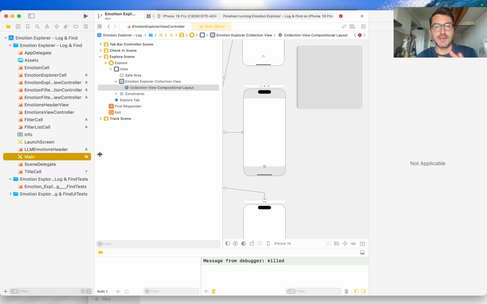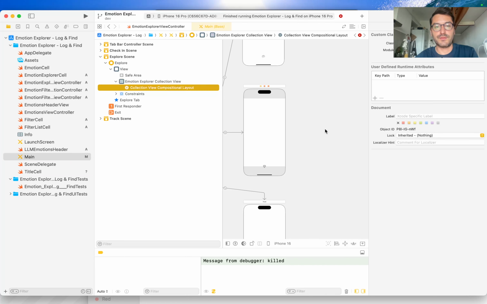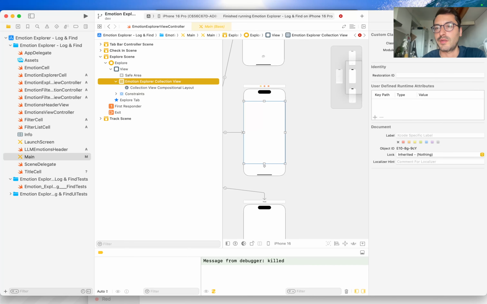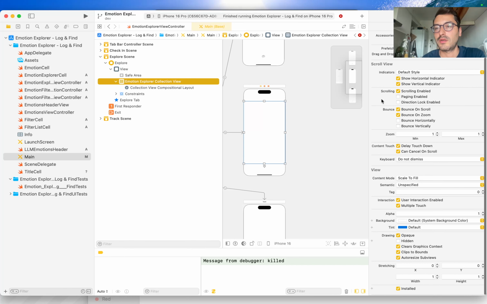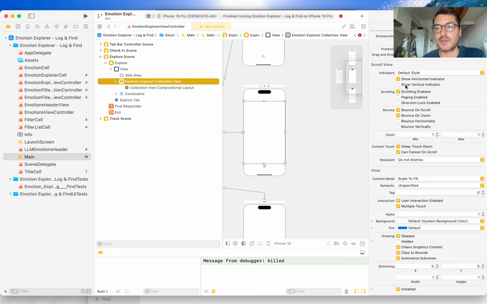Yeah. So I just want to set some properties on the collection view. Layout, scroll direction. I don't want to show any of these indicators.